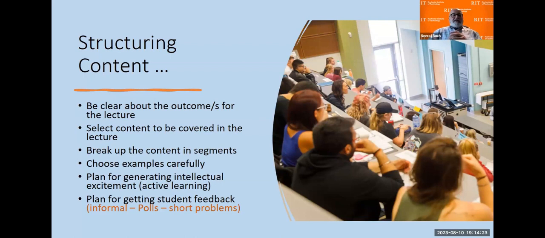Active learning, and we already had this conversation, engaging the students, I think is important, and getting feedback. Both formative and summative feedback from the student is always important, because it's continuous quality improvement. So the mistakes you may have made or things you may have heard from the student in this semester, you can improve in the upcoming semester. So we are continuously improving our content delivery and how we deliver and how we structure the course. We should all be open to that.